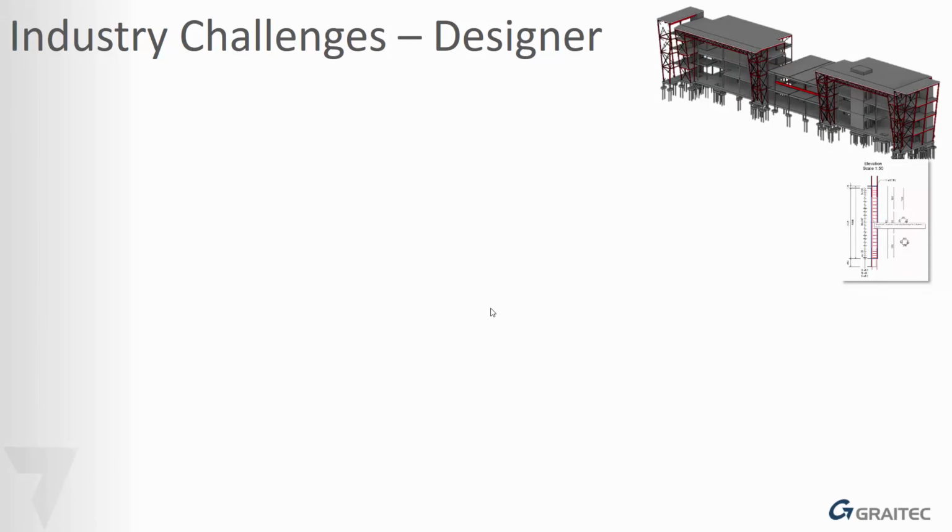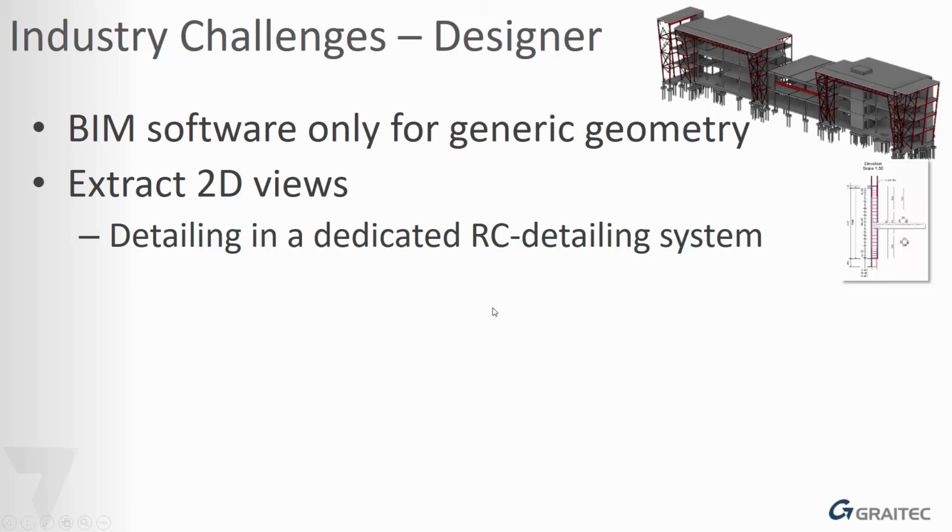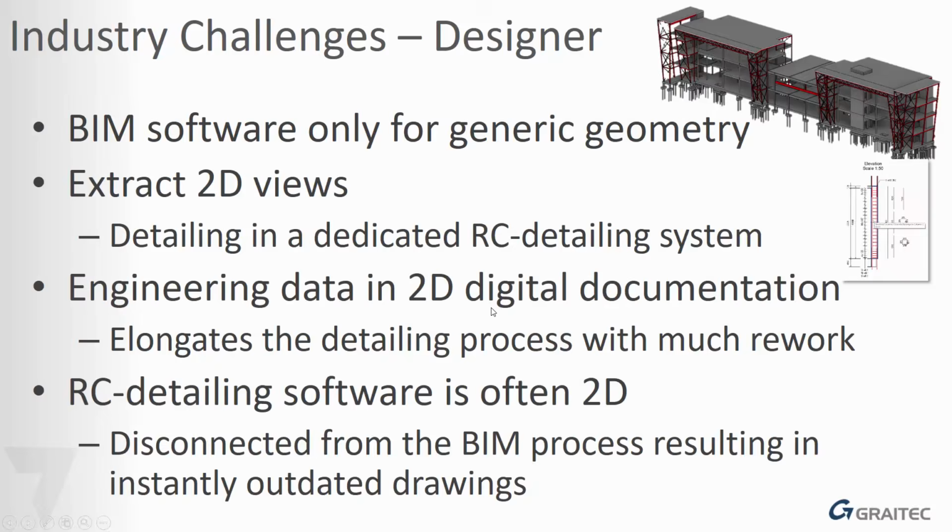If we look at the industry challenges for the designer, you'll see that the BIM software being used, mostly Revit, is only good for generic geometry, because a lot of the analysis and design software currently are only sending the geometry and some intelligence, but they're not sending what we can send with our software, like the loads, the results, the design assumptions. So they basically have to redraw, or if they're lucky, they get basic geometry, not more than that.